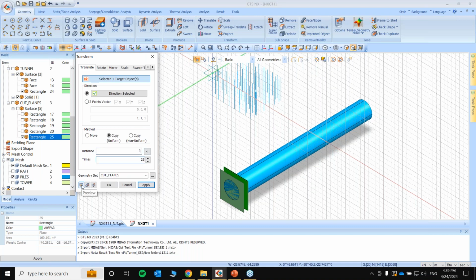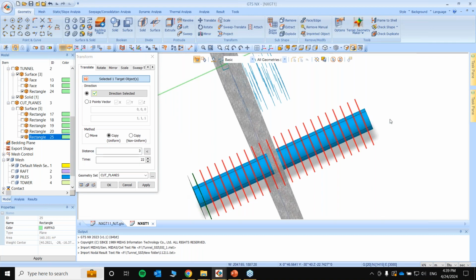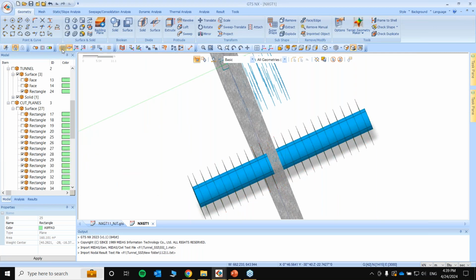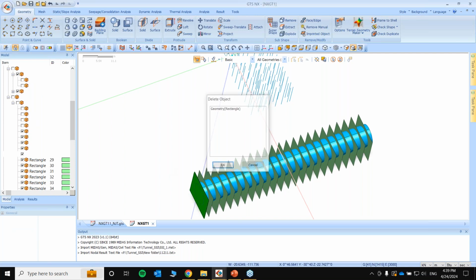We'll see how it looks like. Okay, like this. So I'll press OK now. Hide the grid. You can see how the cutting planes look like. If you want, you can keep the initial cutting plane, or you can also delete it. I prefer deleting that.